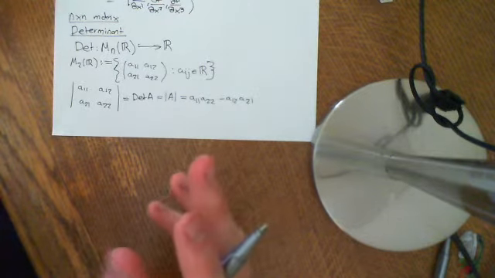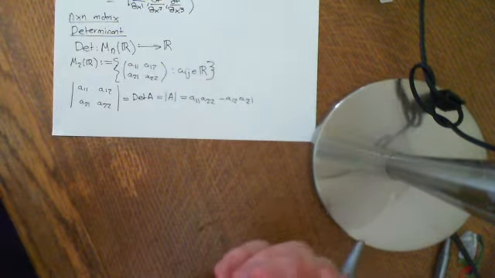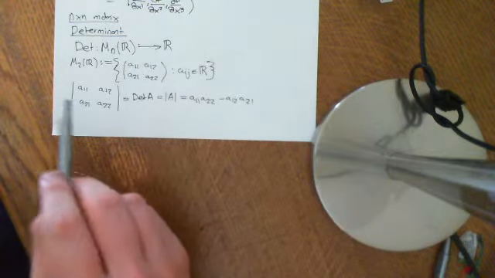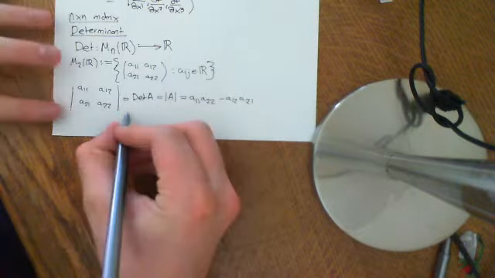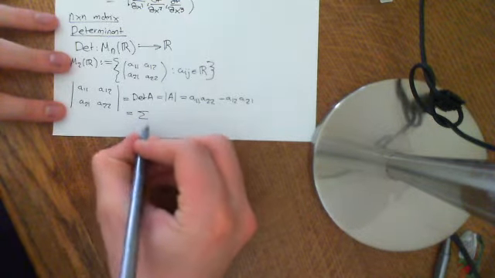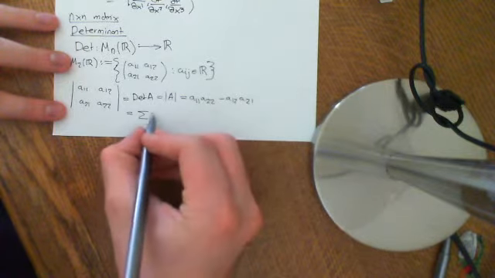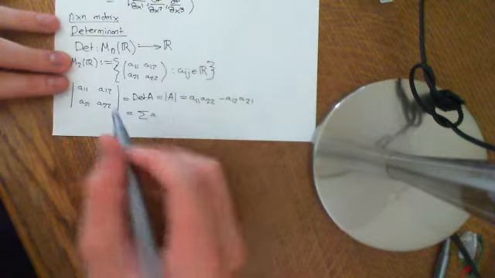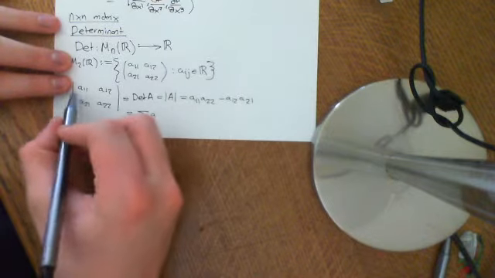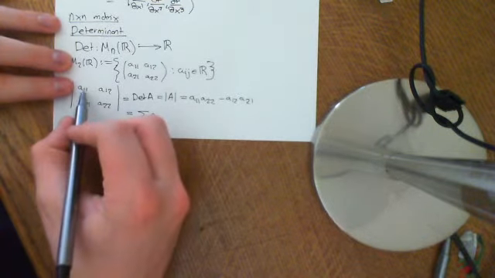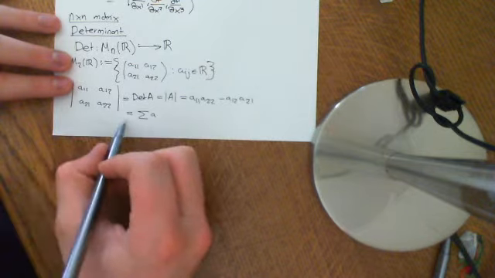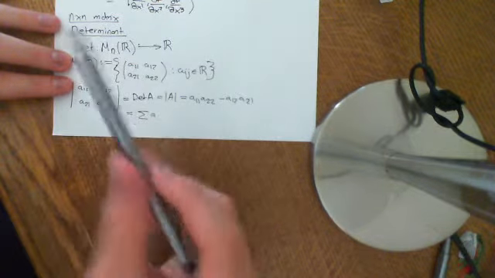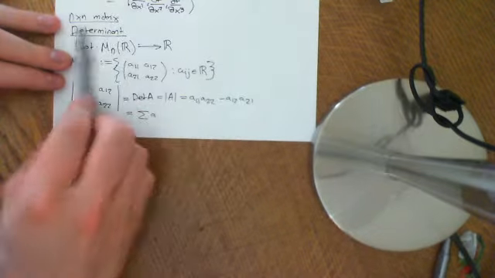And note, the way that you take the determinant of a more abstract matrix is that you need to take the sum of every single possible combination. What you basically have to do is go down the rows and pick one element from each of the rows and multiply them all together. So if we have 3 rows, you'd pick one element from this row, one from this row, and one from this final row. But you also have to pick them carefully so that you get one from each column as well.